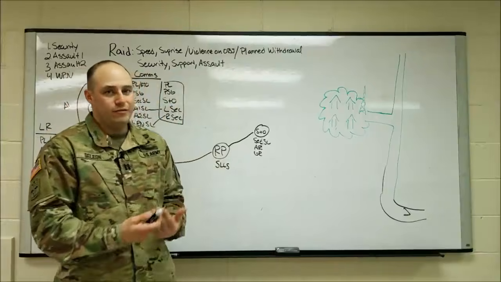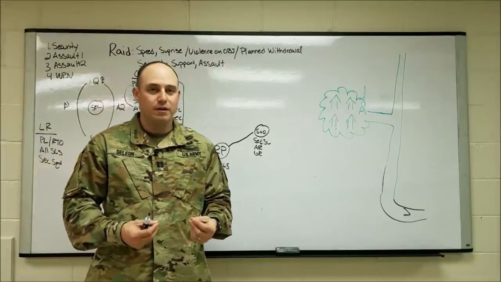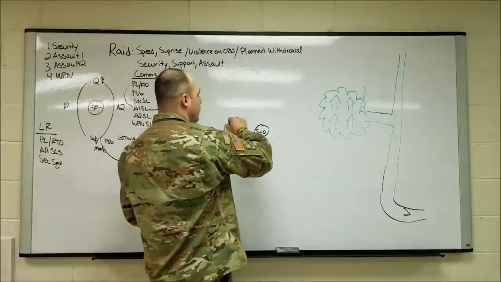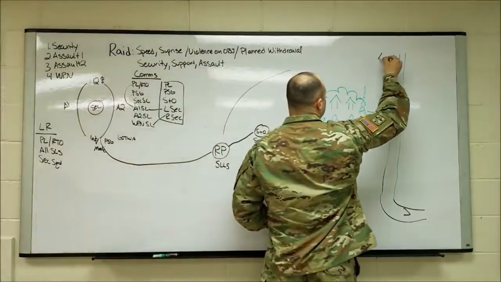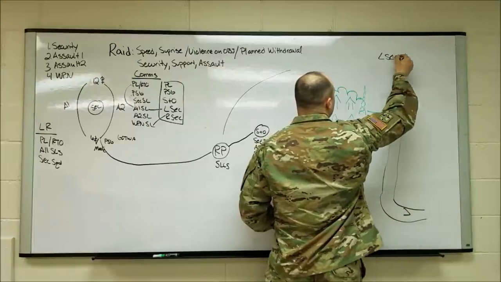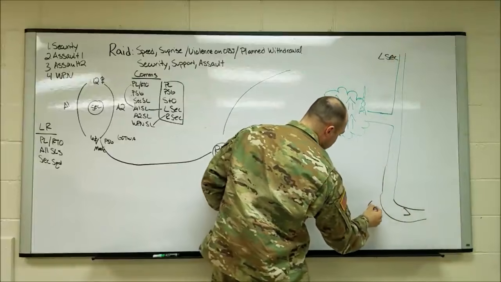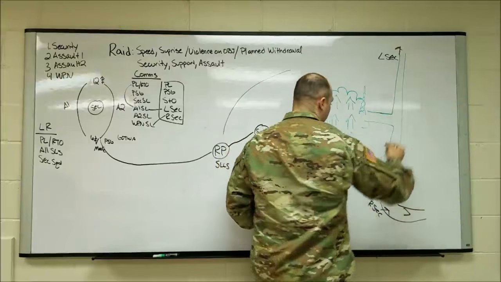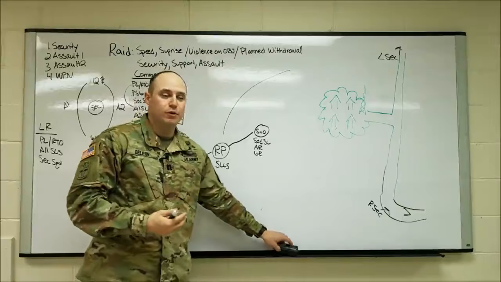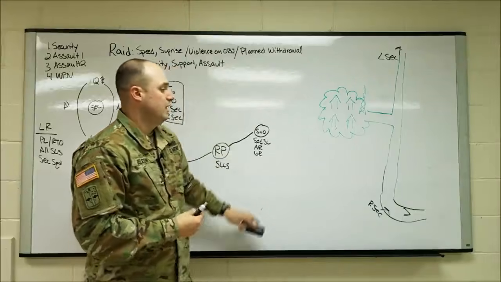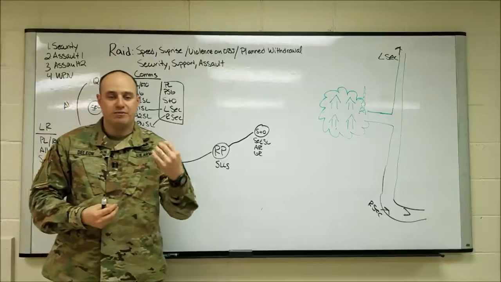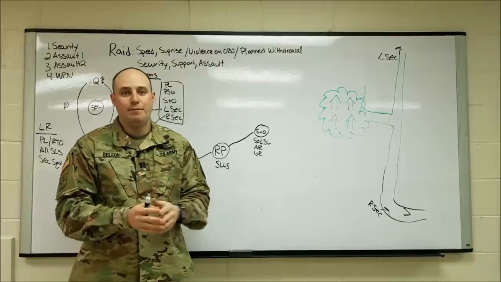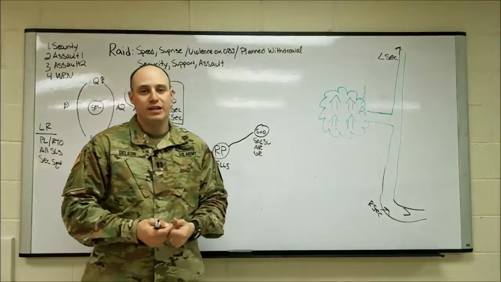Okay? So let's say for this instance, he does not have the time allotted to actually go personally and place them. So he gives them where he wants them to be, and they're going to go move out and establish security. So left side security establishes up here on this road, and right side security establishes right here, able to look down this curve. All right. And again, similar to the ambush, at this point in the operation, your security is meant to provide early warning. That's what they're meant to do. They're meant to provide early warning and keep an eye on the avenues of approach moving in and out of the objective.